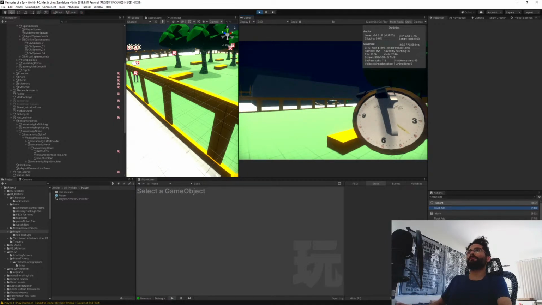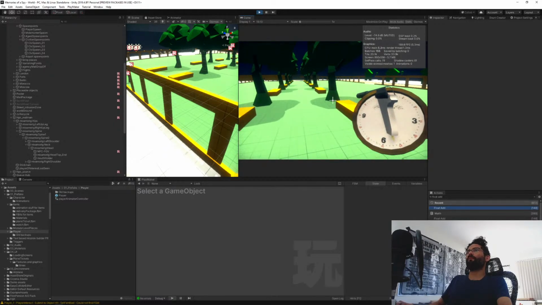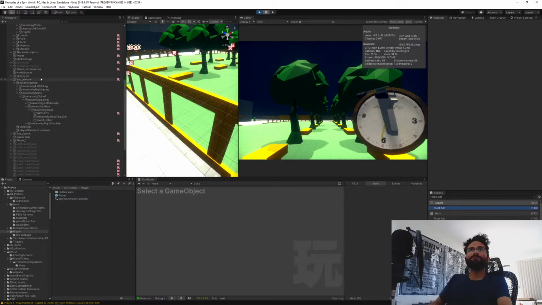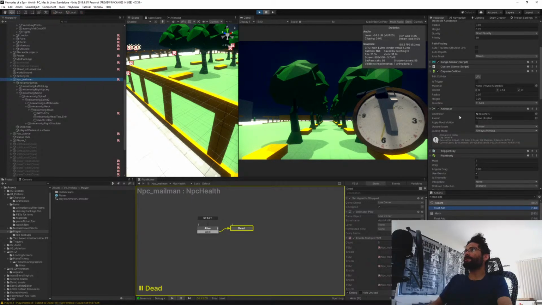Still falling through. Why would he still be falling through? Let's pause it. Mailman. It's not a trigger anymore. Yeah, I saw it shoot him up.